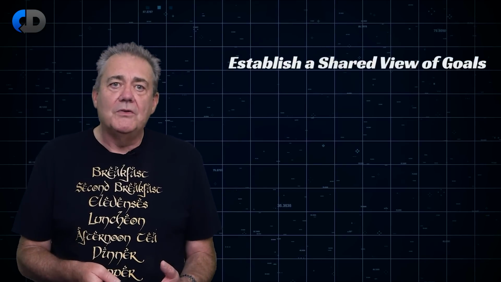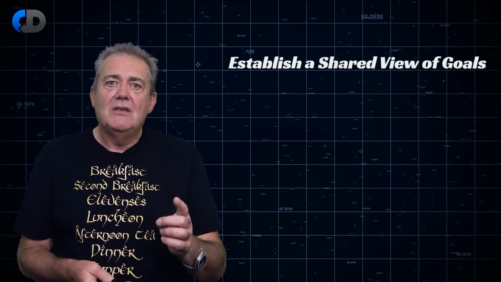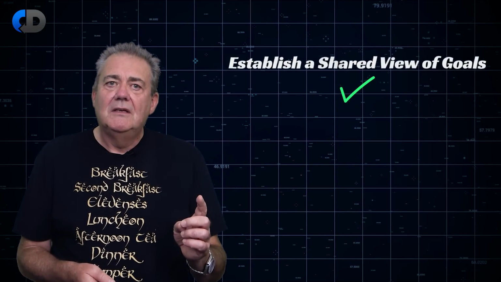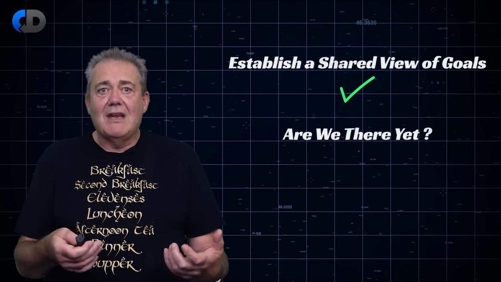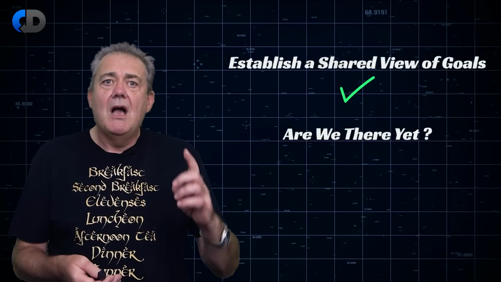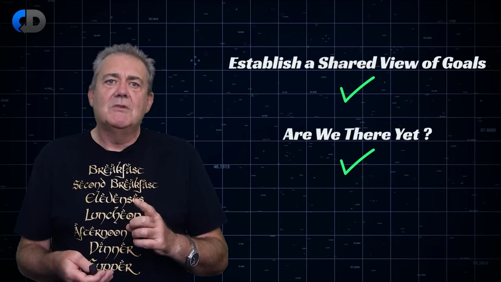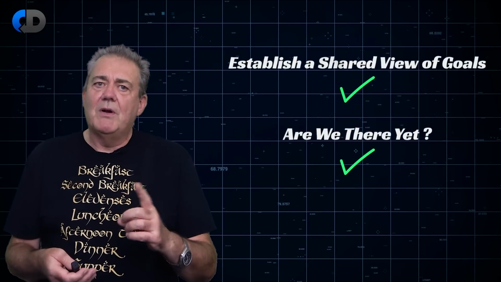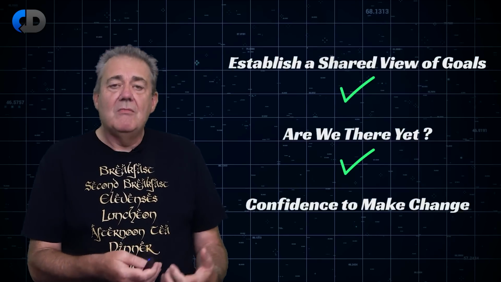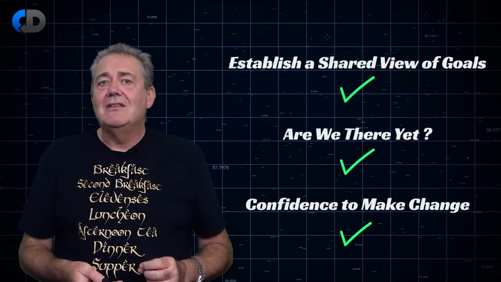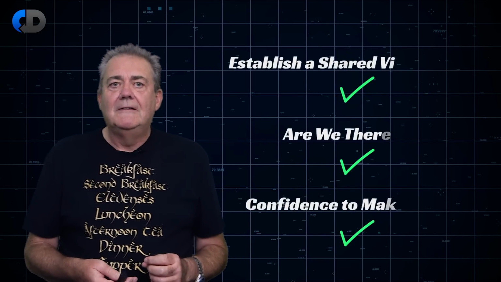We need to have a shared view of our goals. Oh, hang on, don't our user stories define those? We need to have a clear understanding of what it means to say that our code is done and ready for release. I think that passing executable specifications do that for us, so that problem's solved too. We need confidence to make incremental changes. Our tests give us all of that too.